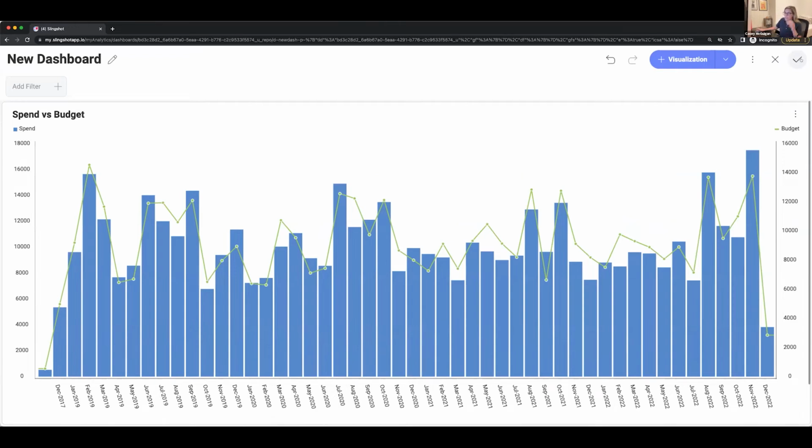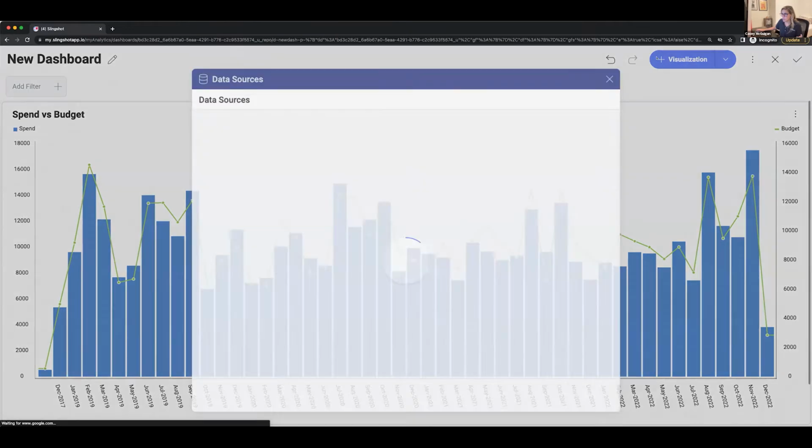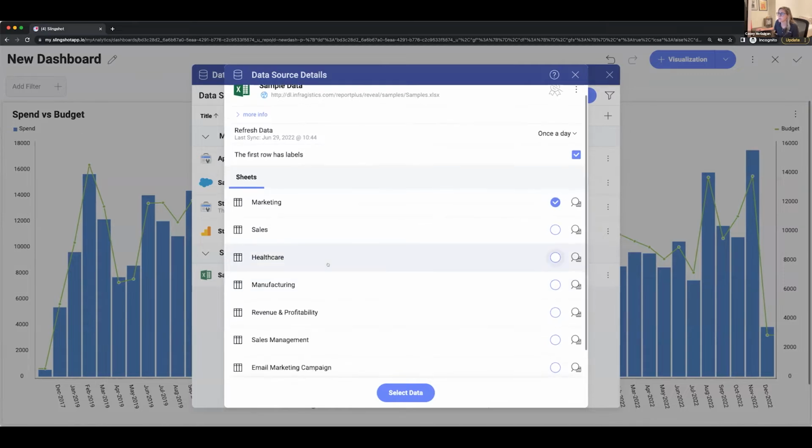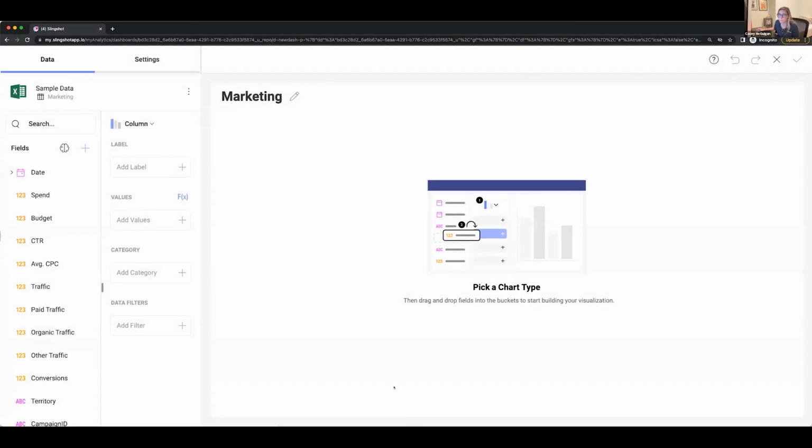And now I can continue to add different chart types from different sources. So if I have my spend and budget within maybe Google Ads, and now I want to see how that spend is translating into sessions in Google Analytics, I'm able to bring all of these different sources into one dashboard. So you can tell a full story from start to end for your customer journeys. For this, I am just going to use the same file here. And I'll just stick with marketing again.